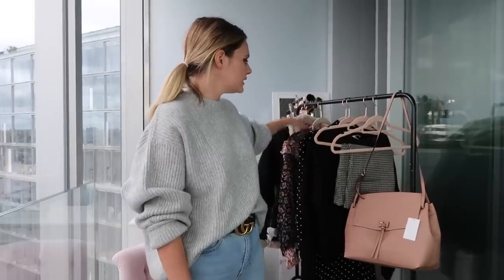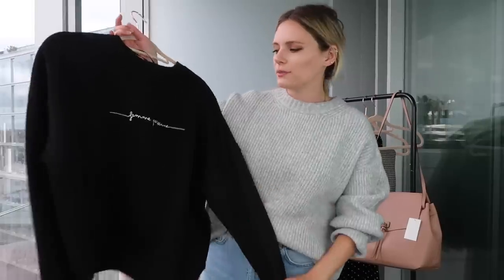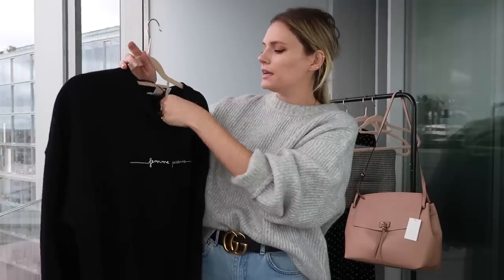We've got a nice top, a dress, and a skirt to go, and a coat of dreams. I'm just going to show you this sweatshirt — this one is from H&M. It says 'Femme Parisienne.' It's in a medium and it is £29.99. It's just a nice black sweatshirt. I never buy sweatshirts in black, so I thought this was quite cute. I like the little writing on it — it looks quite designer. Super easy style, super casual. It's a perfect fit, a nice sweatshirt material. It reminds me of a Brandy Melville kind of look. I would wear this to the gym, or working from home, or going out for coffee — really great basic and not too expensive.